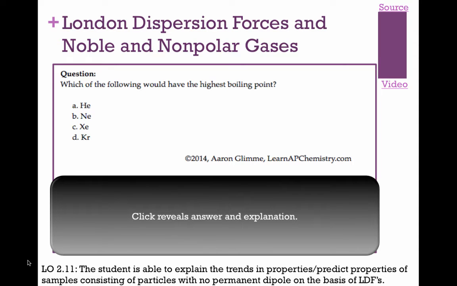So now we're going to look at intermolecular forces. This is going to deal with London dispersion forces and nonpolar gases. So this question says, which of the following would have the highest boiling point? So thinking first, highest boiling point would mean what about intermolecular forces? Strongest. So with the person next to you, talk about which of these would have the strongest intermolecular forces.